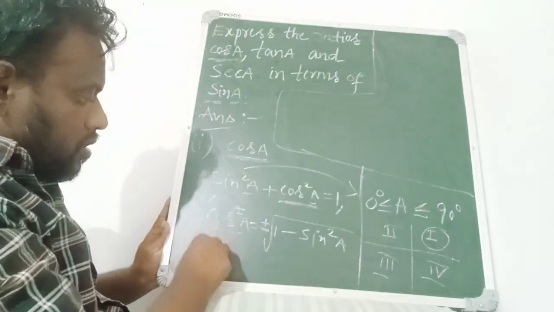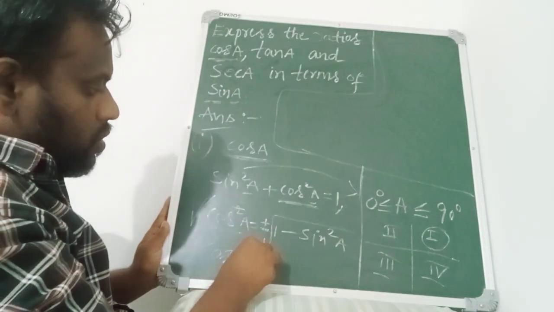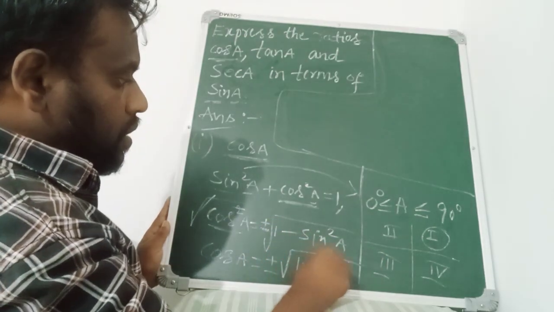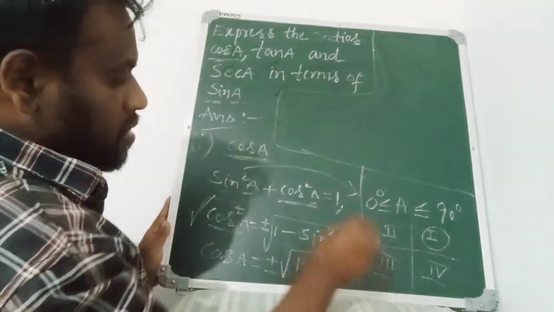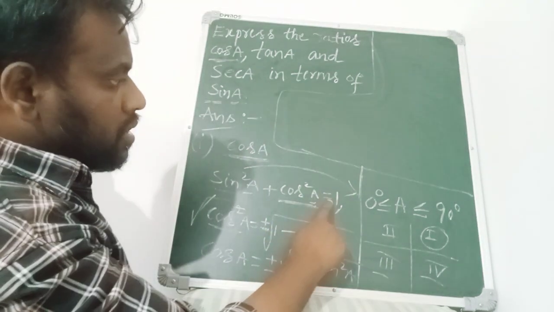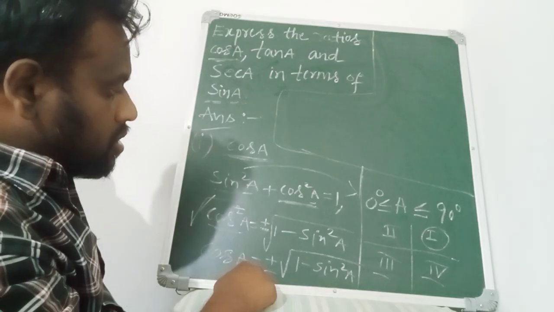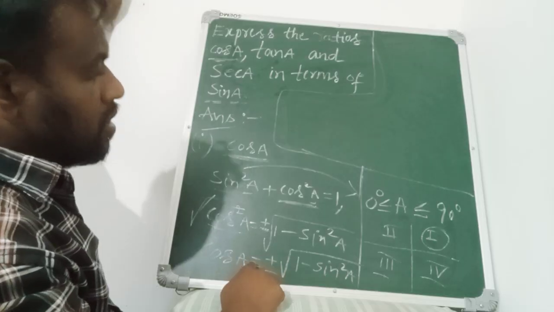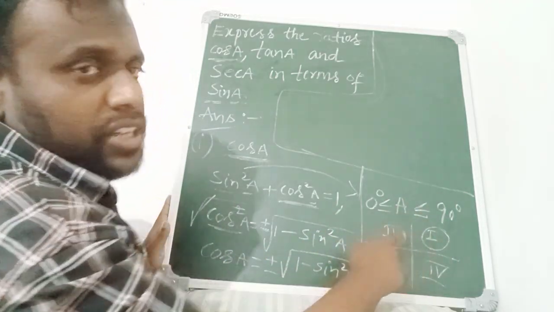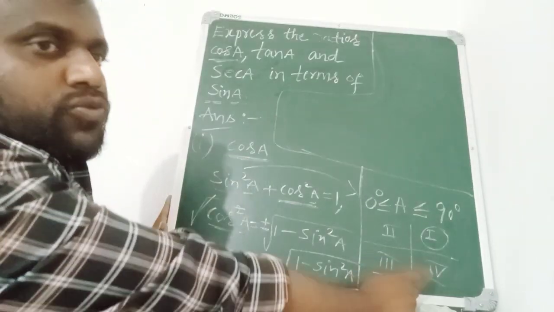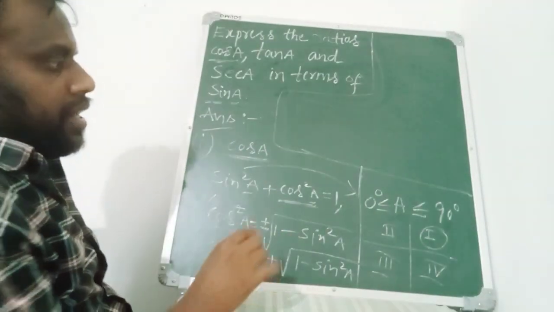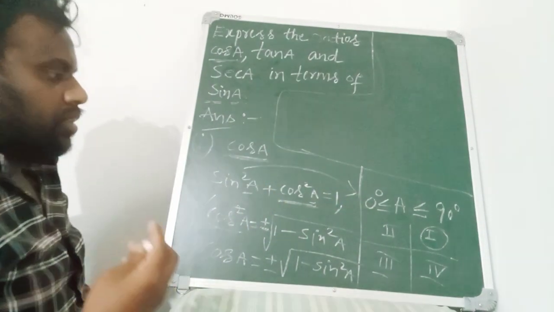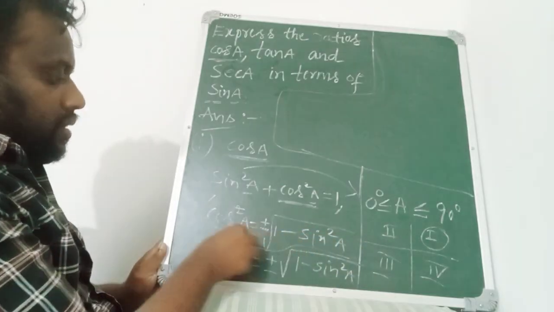What is left? Cos A is equal to plus or minus square root of 1 minus sin square A. See, remember, this equal sign and the other equal signs should be in one line. But why did I write it here? Because here there is no space, because I have already written this. I just forgot to write here. Okay, so remember, while writing in exam, equal signs should be one below the other in one line. You understood till here?